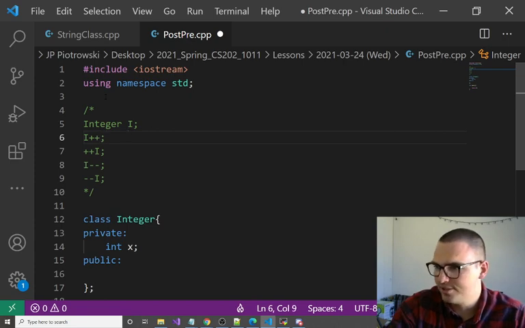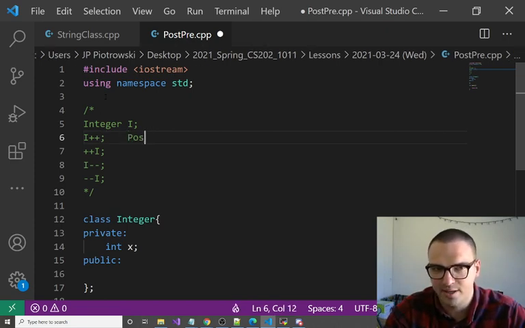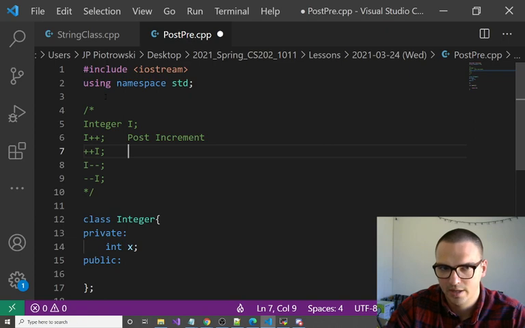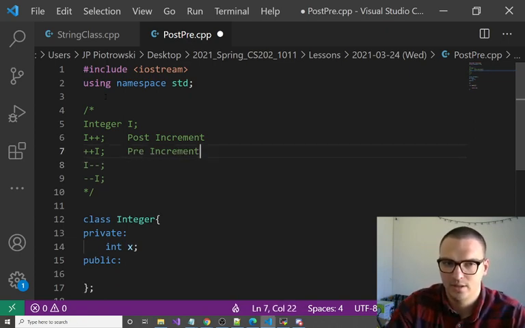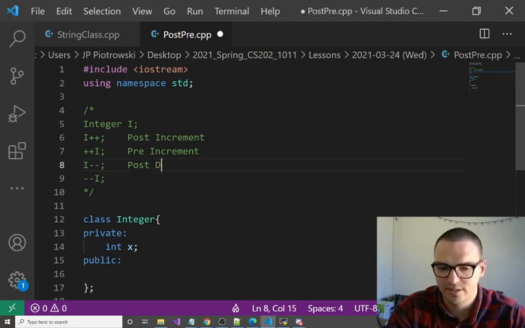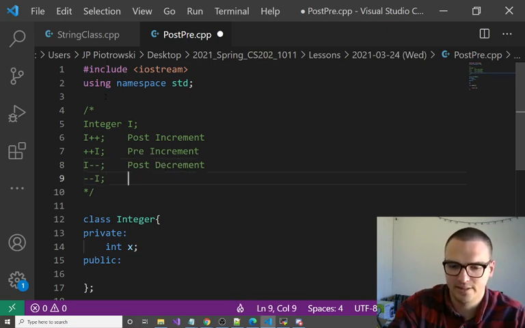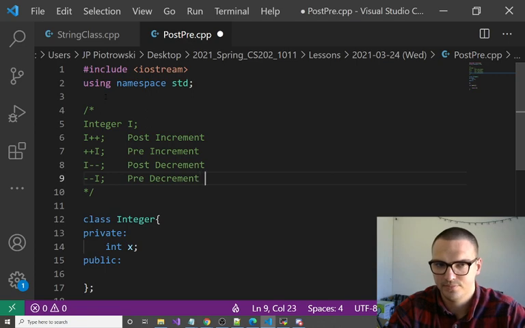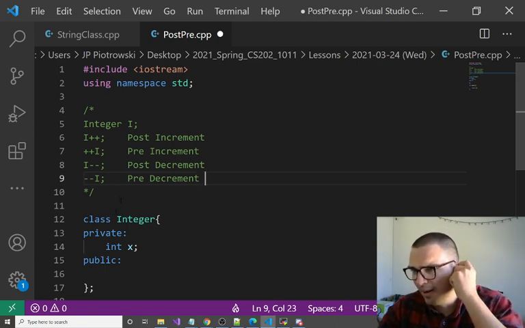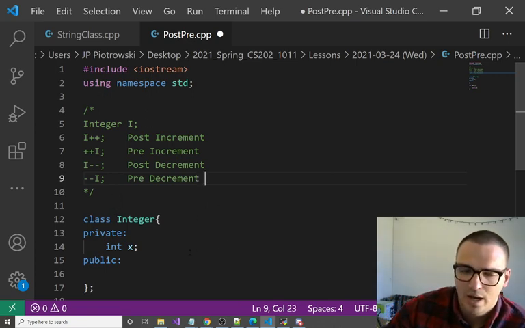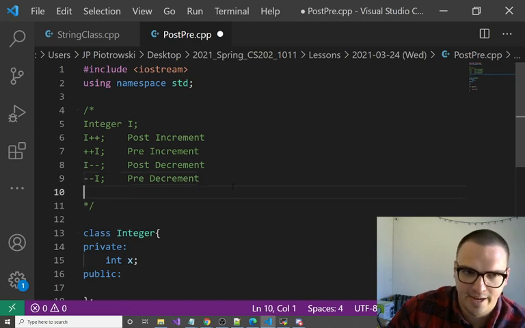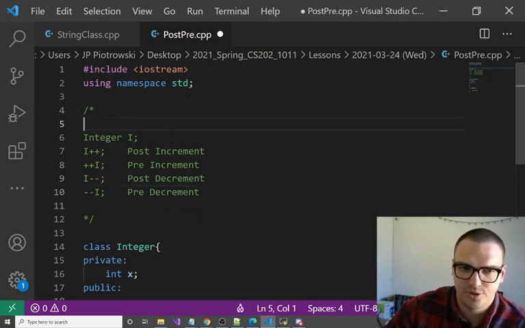If these have names and you want to Google that stuff, this is the post-increment, this is the pre-increment, this is the post-decrement, and this is the pre-decrement, okay? So those are the operators that we're dealing with. Now I do need to add what we do today with these in the notes, so I will be sure to do that.